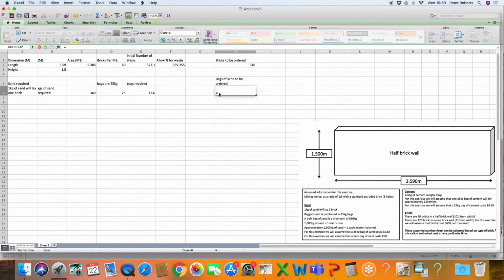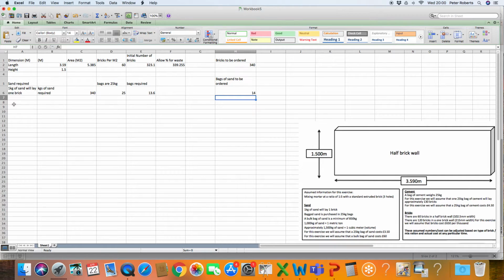I'm going to round that 13.6 up, so round up, brackets, the number I want rounding up, comma, and naught to signify the instruction for rounding up, and close the brackets. Now that should be simple enough. That should take us, if we're right, to 14. Perfect.